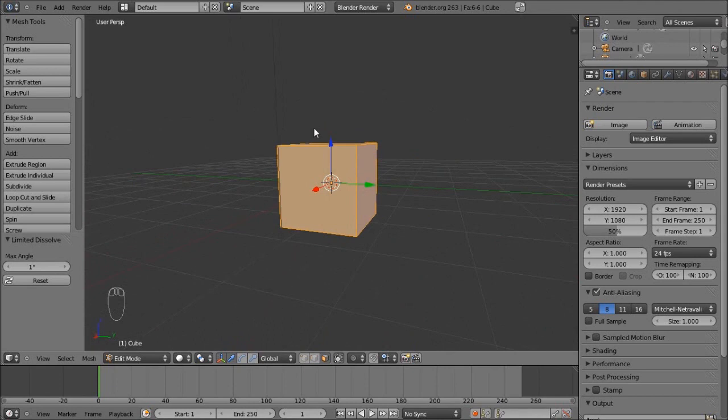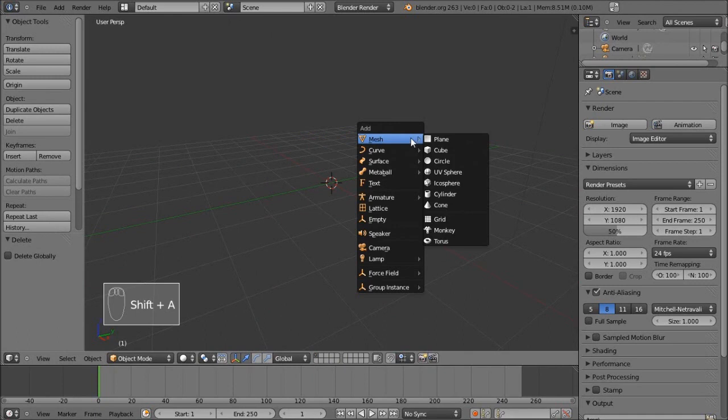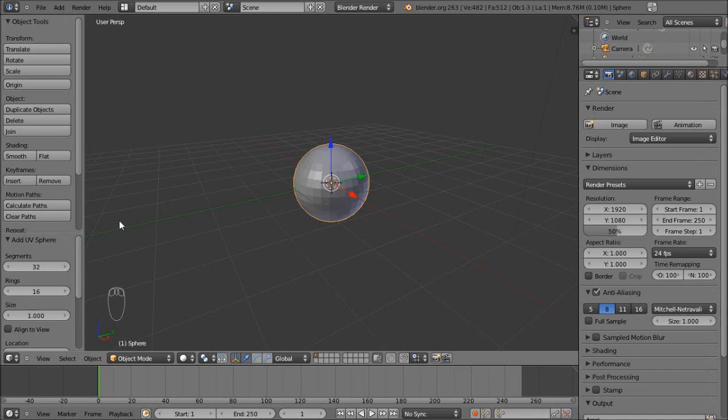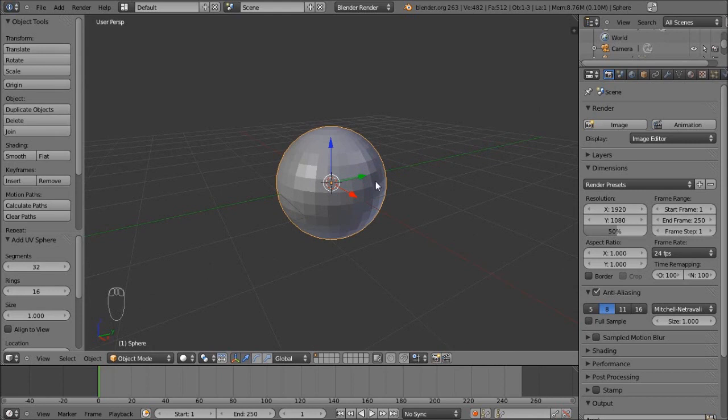I'm going to try this on something else. So let's go ahead and press Shift A and add a UV sphere. Now, of course, when you add a UV sphere, by default, the number of segments is 32 and the number of rings is 16, which means that there are 32 faces around the UV sphere, and the UV sphere is 16 faces high, which means that we have 32 times 16 faces, which is about 1,000 faces on this default UV sphere. Now, of course, if you transform it in any way, if you move it or rotate it or scale it, that section will go away and you can't change the number of faces on the UV sphere, which is a great headache to new Blender users, as I've experienced and been told.